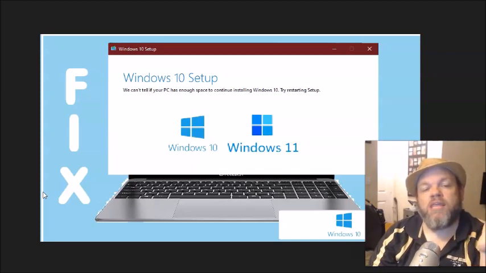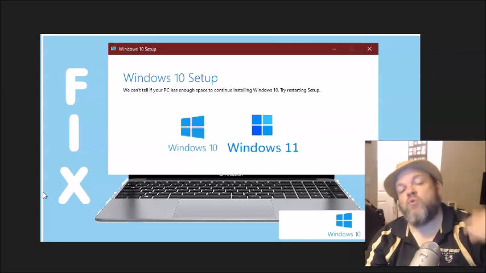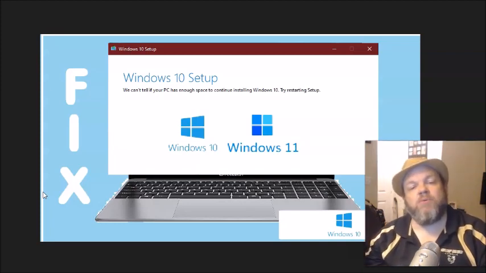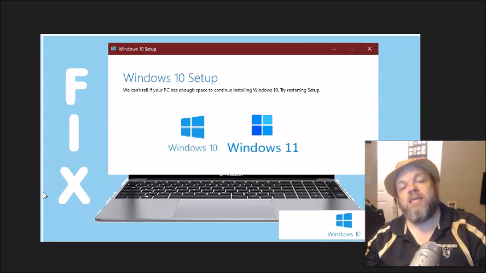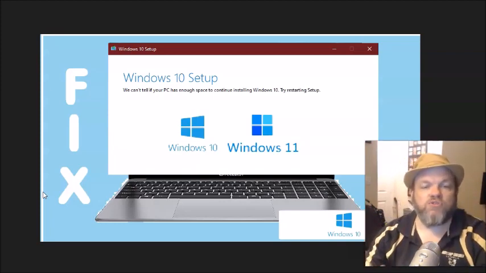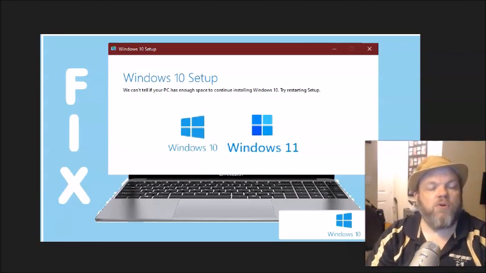Now, if you are getting this error, I'll show you several techniques to free up space on your hard drive. One of them is to remove programs, but don't be hesitant to remove programs, even big programs, off of your Windows, so you can install the new version of Windows, whether that be Windows 10 or 11, and then you can reinstall that program later. You're basically trying to free up enough space, because when you put in a new operating system, the space it needs is really big, so you need a lot of free space so it can work around in order to install the operating system. So without further ado, I'll go ahead and show you.